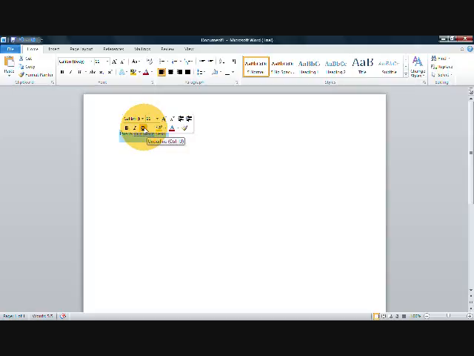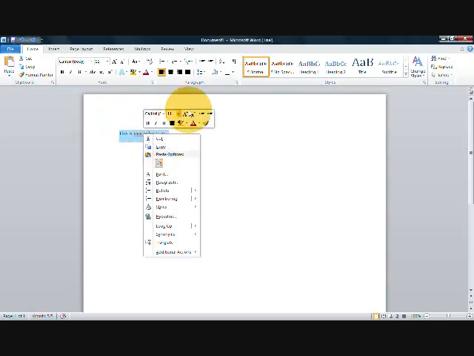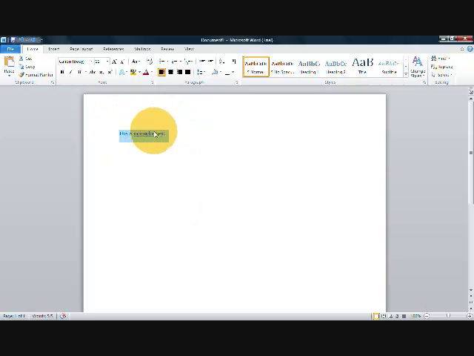So when you highlight text, it automatically pops up. By the way, should you happen to scroll all the way away, it's gone for good. If I right click, hey, it pops right back. So anytime you highlight things, that's going to happen.